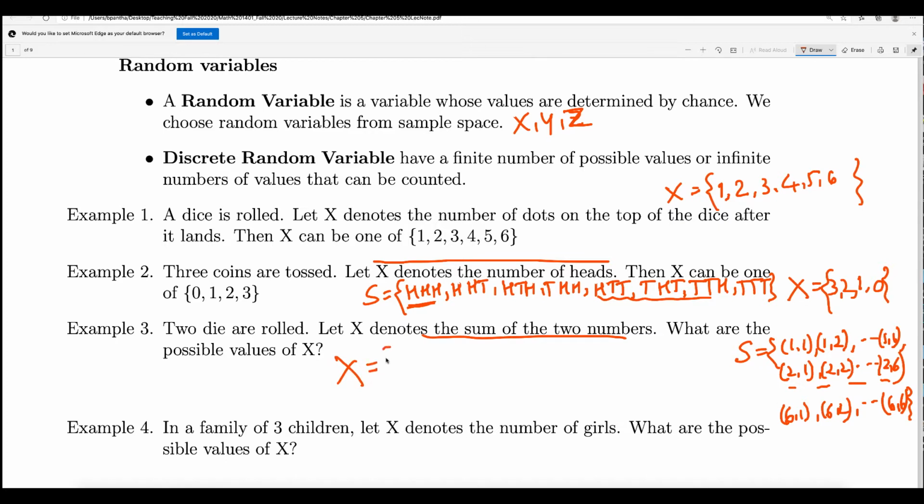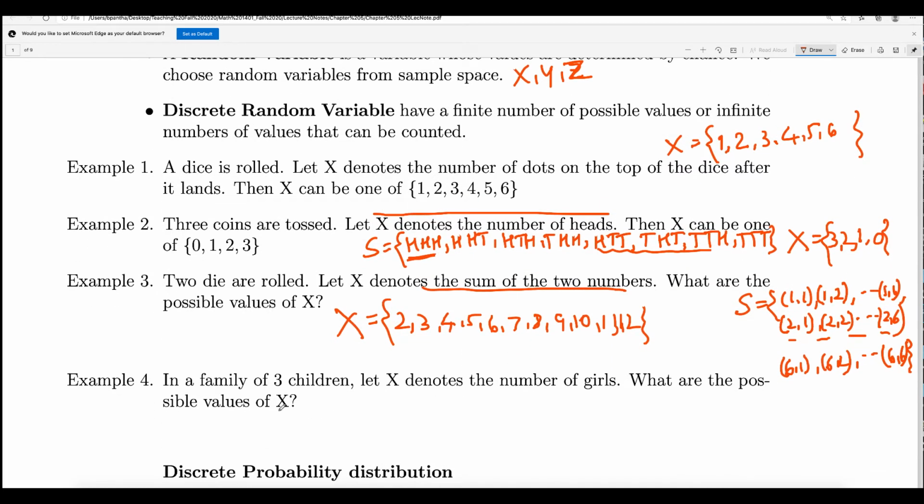What is the smallest sum? 1 plus 1 is 2, so the smallest sum is 2. Another possible sum is 3. Similarly, 4, 5, 6, 7, 8, 9, 10, 11, and 12 are possible. But 13 is not possible, because the biggest value on one dice is 6, and the biggest value on the other dice is 6. So 6 plus 6, which is 12, is the biggest possible, and 2 is the smallest possible value for the sum of the tops of the 2 dice. That is the random variable X in this problem.